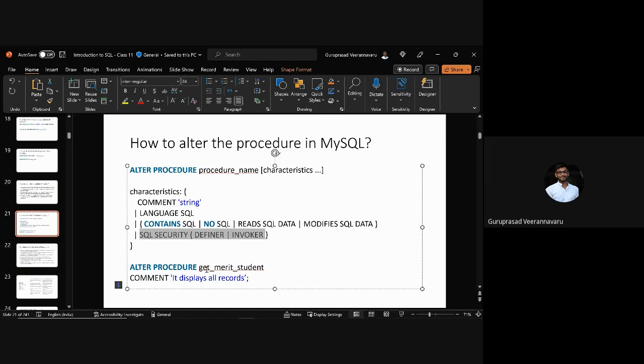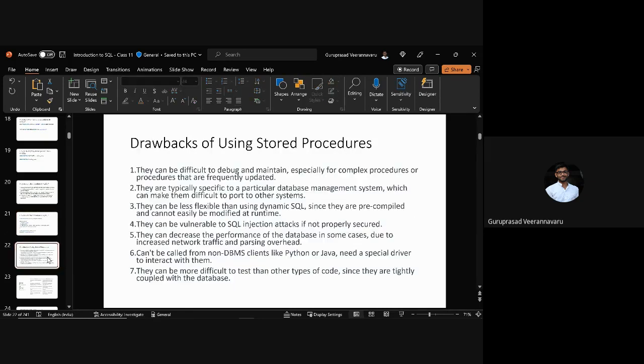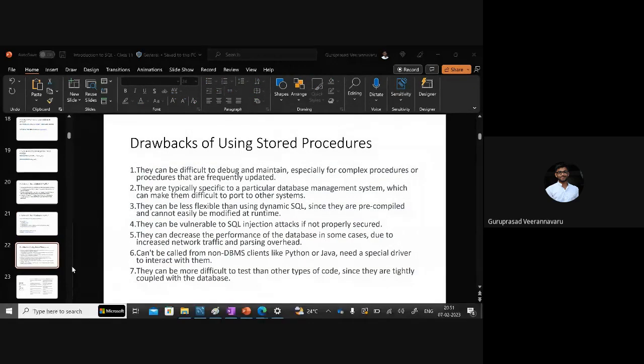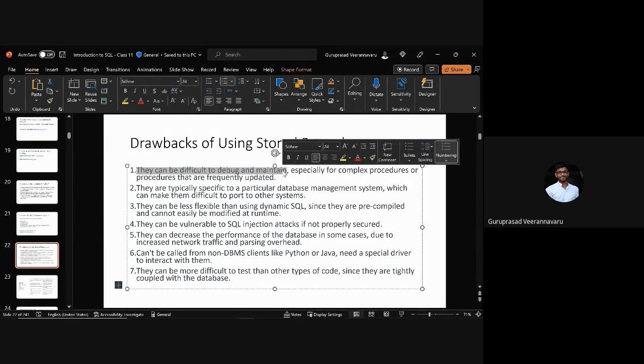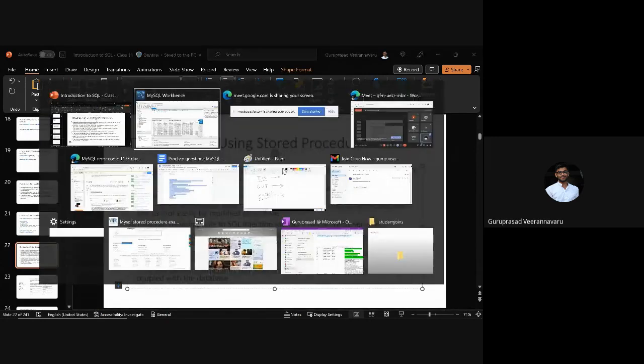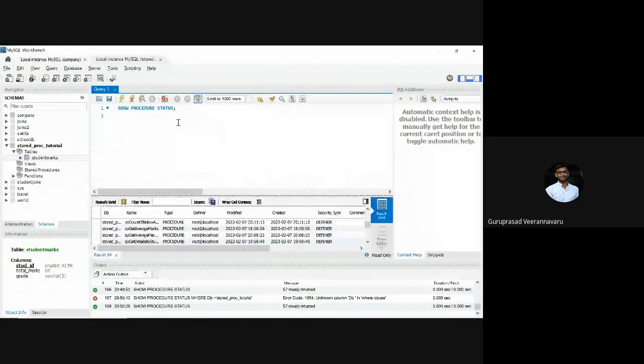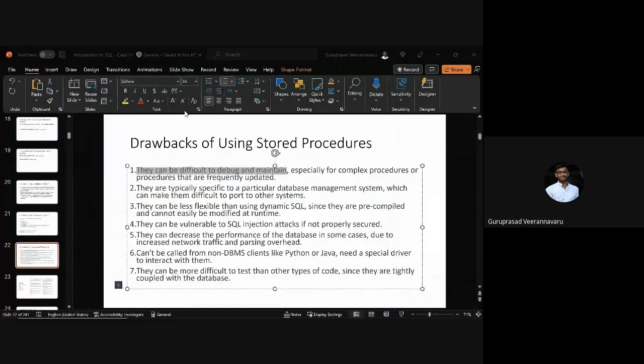Okay. Then, what are the drawbacks? Everything is not good, right? There can be issues with all the things that we do. One is that it's very difficult to debug. Like just now we had this example where we were doing an update, adding items into the table. There sometimes you don't have logs for stored procedures. That's why it becomes very difficult to debug.